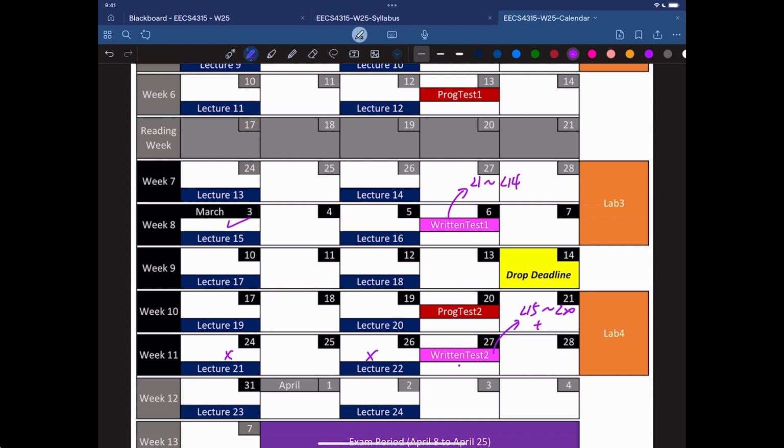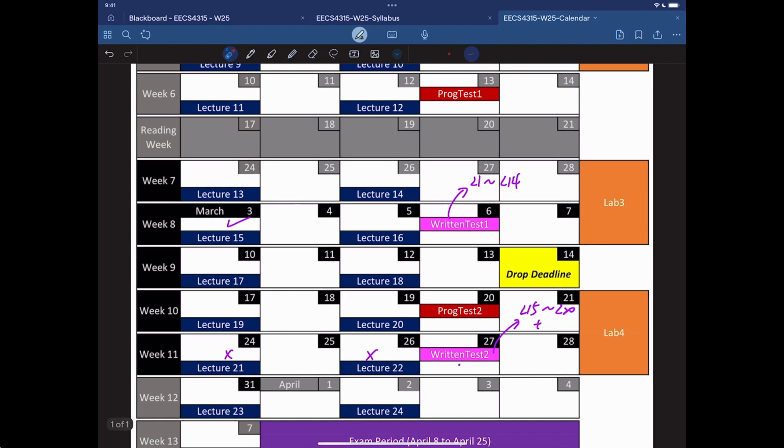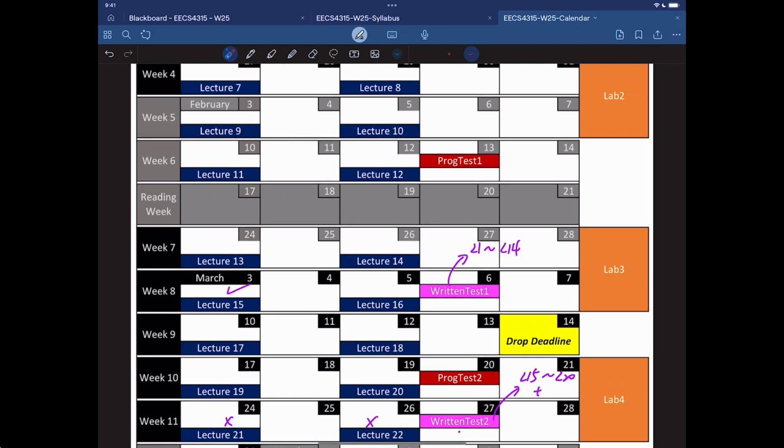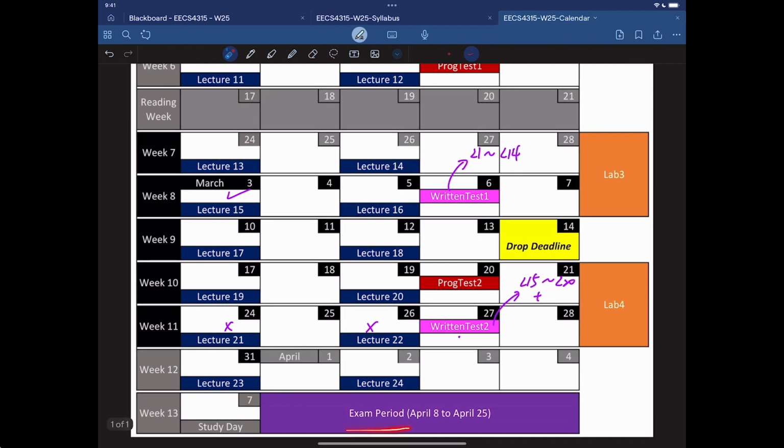So that means before the drop deadline, but hopefully nobody will drop. For many of you, it might be the last course. I don't think you want to drop, right? But anyway, before this deadline, you will get a result for written test 1 and also programming test 1. And for all the labs you have submitted up to that point, you can also assume you got full marks, right? I think you got enough percentage before the drop deadline. Okay, and the exam will be over here.